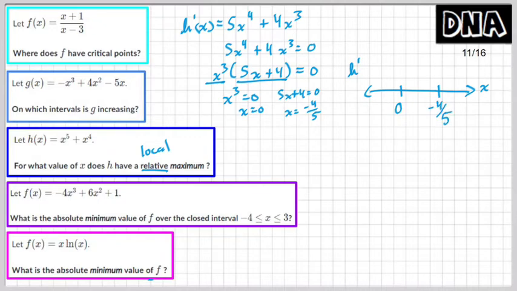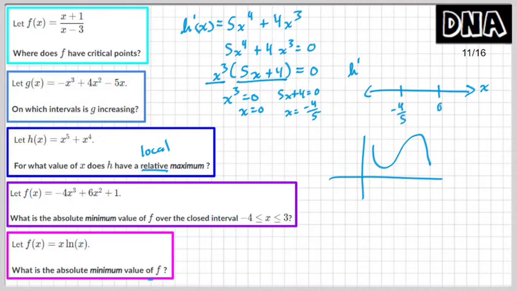Okay, now I want you guys to stop and think for a sec. Whenever you have a max... Wait, what happened? Oh, thank you. We got to switch these. Okay. Oh, yeah. No. My bad.